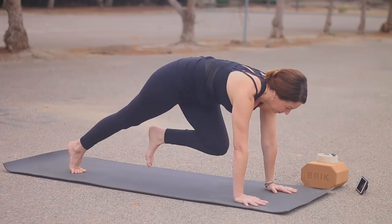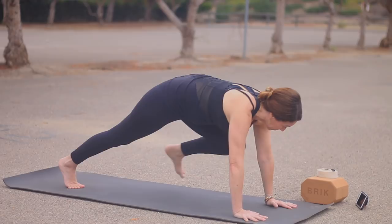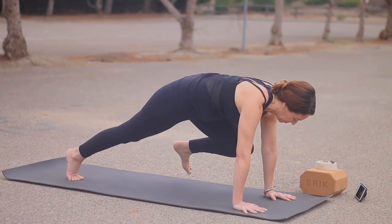Holding. Inhale, sweep it back and up, level hips. Exhale, take it to the outside of the left tricep. Nice and high, but without letting it rest. Keep pressing away from the floor, lifting belly.